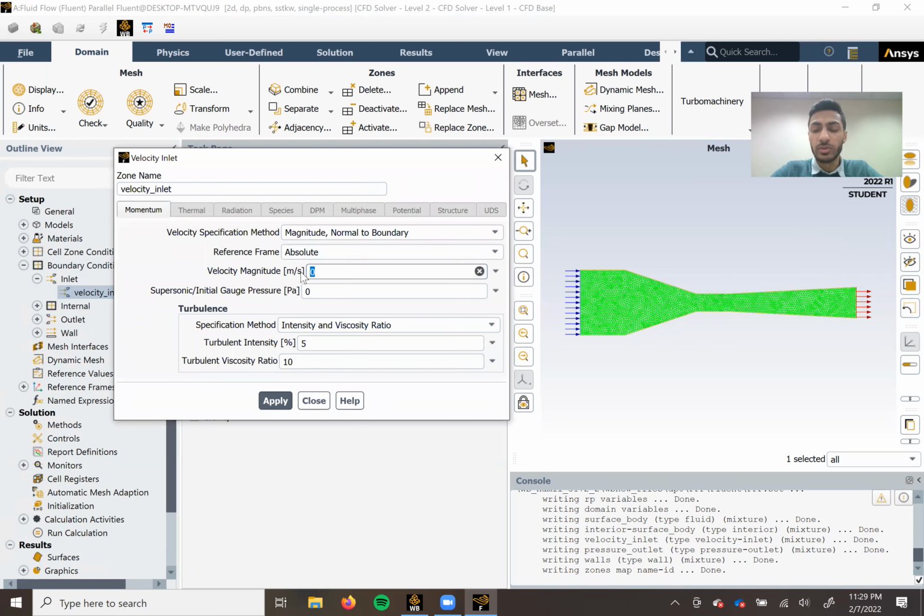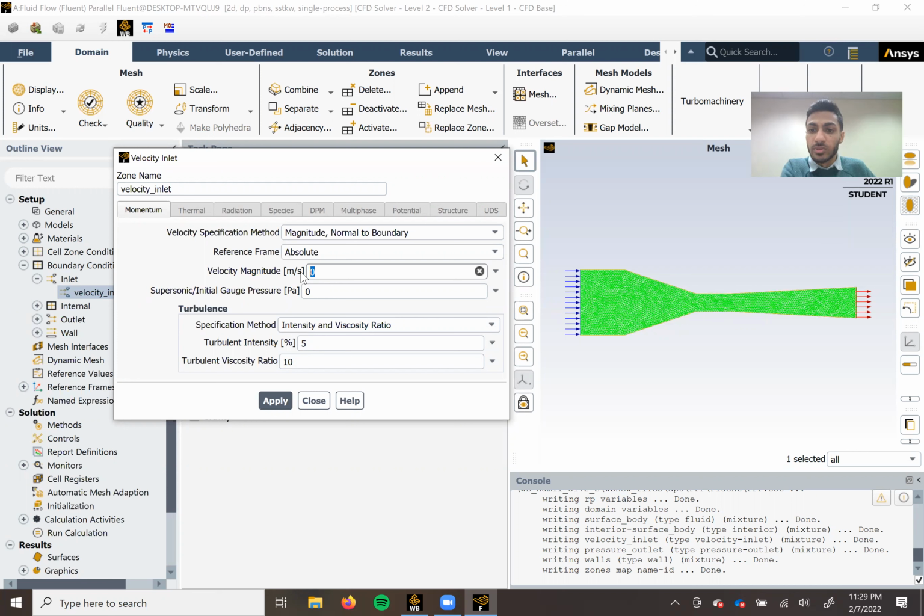So for project 1, we get the velocity for the inlet. We get the test section velocity and we need to calculate the inlet velocity ourselves. The way you would do that is take the test section velocity and then divide it by the contraction ratio. Because this is 2D, the contraction ratio isn't always the most accurate for what it should be. You can't really use the contraction ratio.